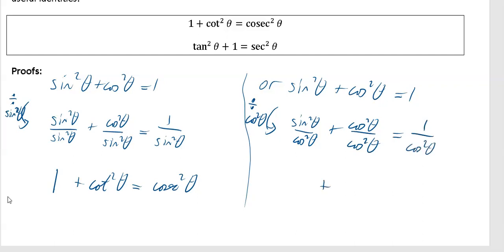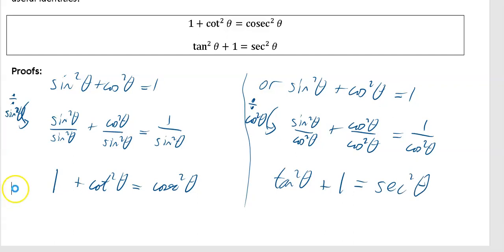We'll do the easy ones first. Oh, they're all easy here actually. So sine squared divided by cos squared we know is tan squared theta. Cos squared divided by cos squared is just 1, and 1 over cos theta is sec. So 1 over cos squared will be sec squared theta.